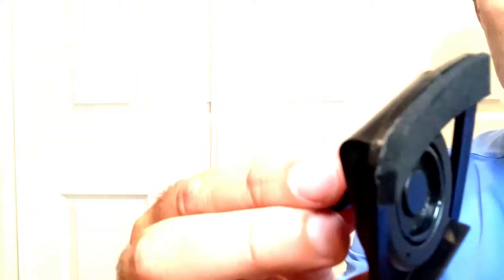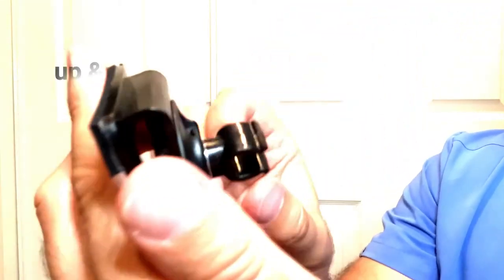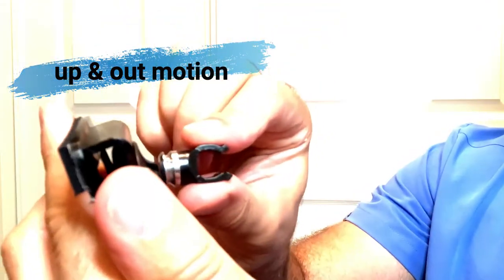Before you watch the assembly video, you'll need to break in the magnetic attraction, which is take your steel tube clip and push it straight into the magnetic hole, just like that. And what you're gonna do is, you're just gonna pull up and out until it becomes really nice and smooth. And this is just gonna break in the magnetic attraction so that it becomes easy when you detach.